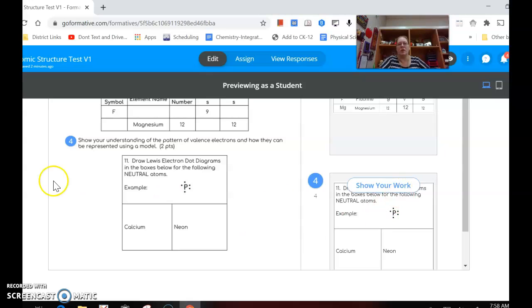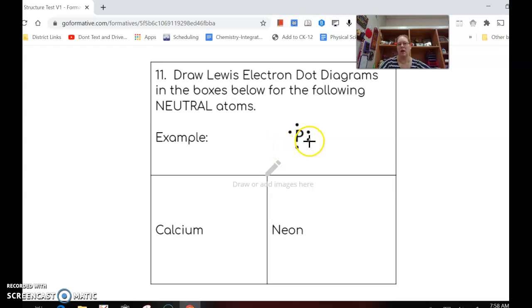And then my last question is, draw a Lewis dot structure in the boxes for a neutral atom. Again, we mentioned neutral because we're not talking about bonding. So I gave you an example. So right here we have phosphorus. Phosphorus has 5 valence electrons. So here I'm going to use my text box again.